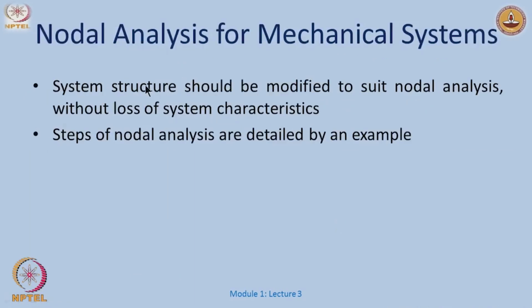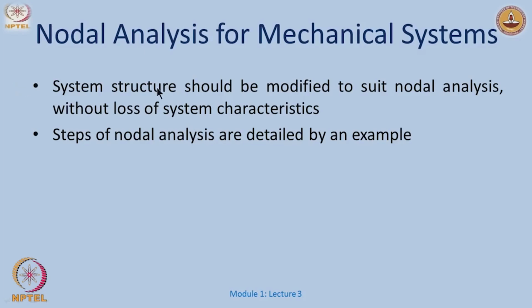Okay. Now, how do we do equivalent nodal analysis for mechanical systems? In electrical systems, we had direct laws, right? You have a circuit interconnected, then you identify the loops or the nodes, write down the voltage laws, write down the current laws, and you have beautiful equations which describe the entire dynamics of the system. Okay, let us see the analogous equations or conservation laws in the mechanical domain. So we should first have our system structure that would suit the nodal analysis.